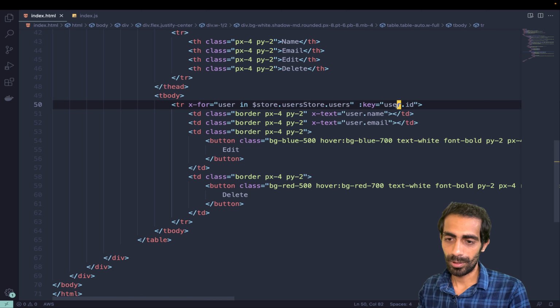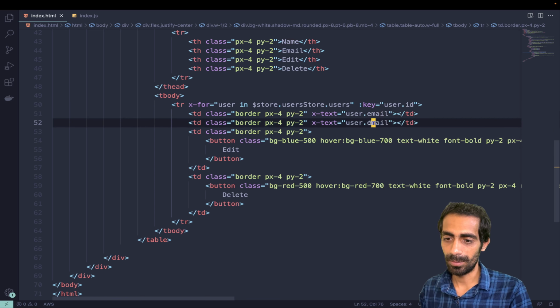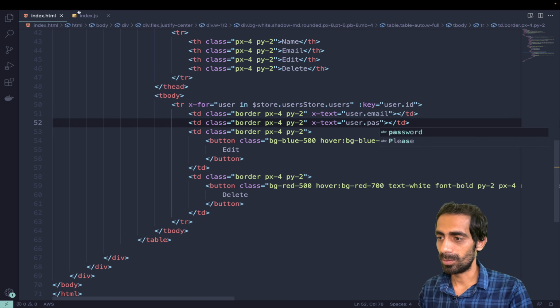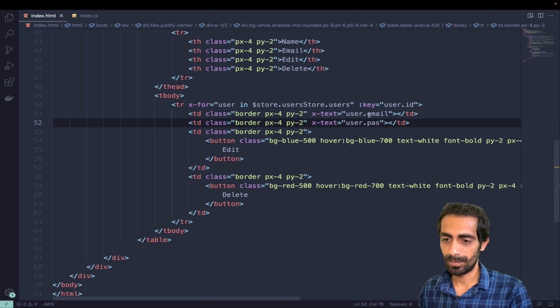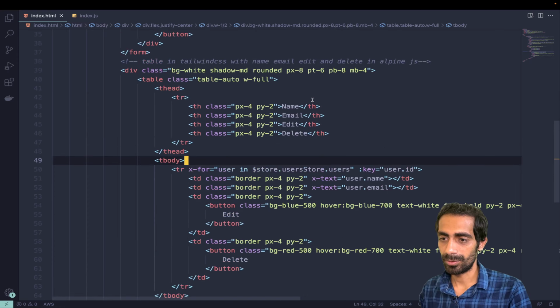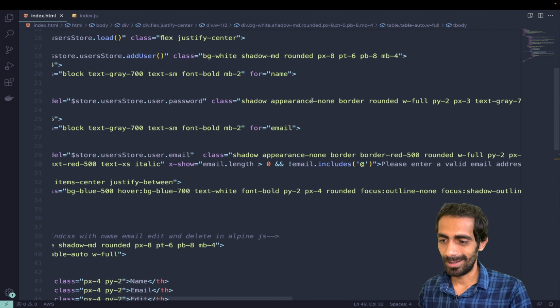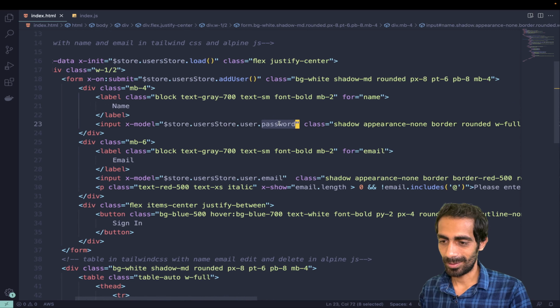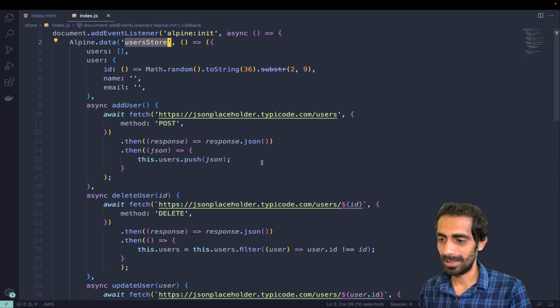Okay, so the key we need to specify for uniqueness, and here it will remain the same. The first one would be email, another one would be password, I guess. Name, email only that we are using, name email. Here also we need to specify name email. So I was not sure about that. Okay, name email, fair enough.